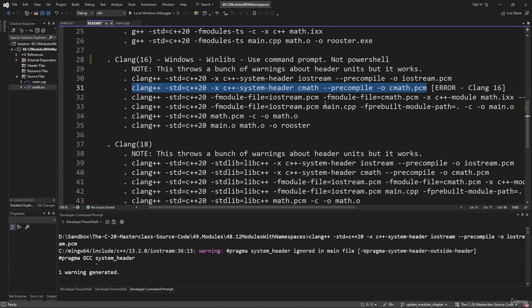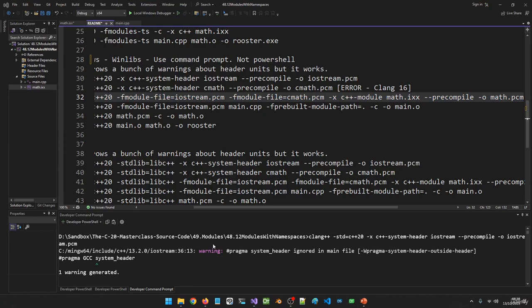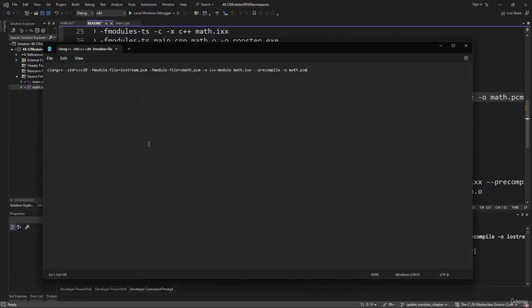Okay, so we have already compiled IOStream. So if we grab this command, let's grab this command here. I am just showing you this so that you can play with this if you want. Let's clean up the command because I don't want to pollute my README file here. Now we are not using CMath. We have to take it out of here. And we can grab the command again because it is clean and put it inside.